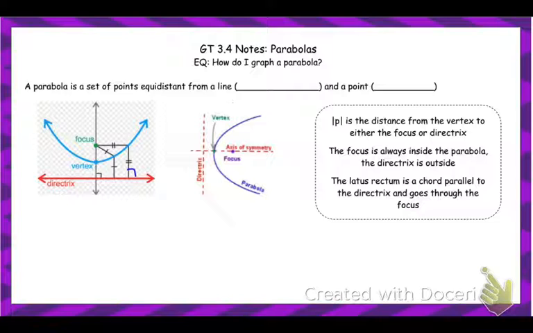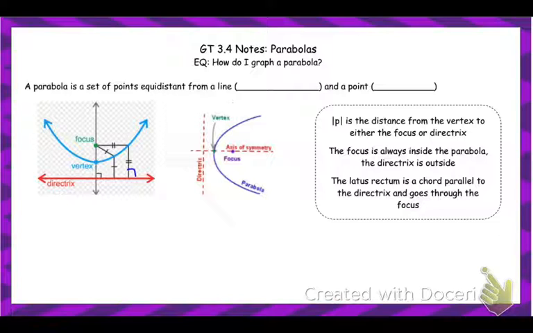functions. Specifically these parabolas, we're looking at in terms of what's called a conic section. Now later on this year, we'll look at some of the other conic sections, but you've actually already learned one of these in geometry. One conic section is a circle. And you'll spend a lot of time on this in pre-calc, but today really what we're going to do is introduce just some vocab about parabolas and two new pieces.